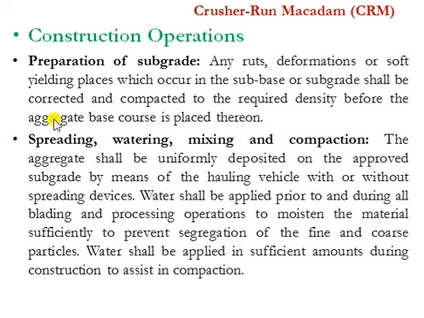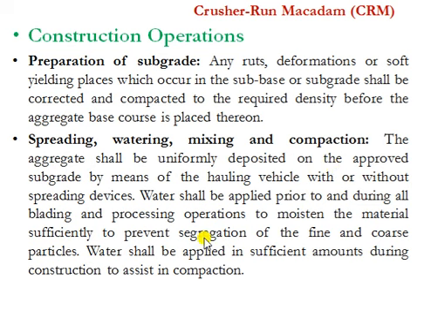The aggregate shall be uniformly deposited on the approved subgrade by means of hauling vehicle with or without spreading device. Water shall be applied prior to and during all blading and processing operations to moisten the material sufficiently to prevent segregation of fine and coarse particles. Water shall be applied in sufficient amount during construction to assist in compaction.